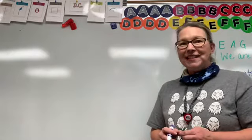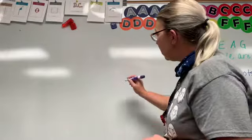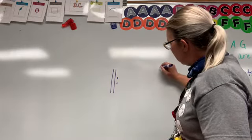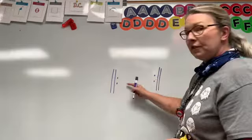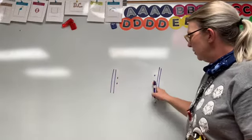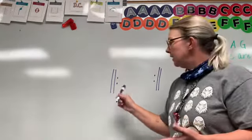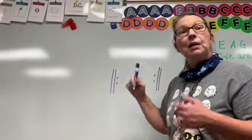Ready for our next one? This is a repeat sign, and a lot of you have probably seen a repeat sign. It looks like this. And I'm going to put another one over here. Notice how my dots are facing each other. So I have 2 lines, 2 dots, 2 dots, 2 lines. So if I'm singing along, lolly, lolly, la, and I get to this spot right here, whatever is in here, I'm going to repeat it.